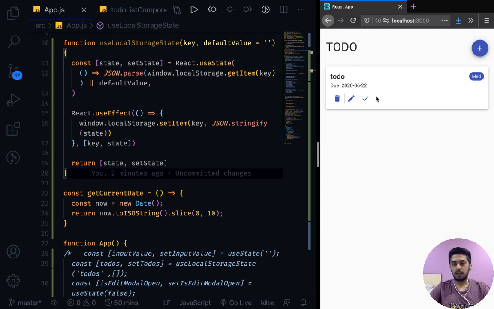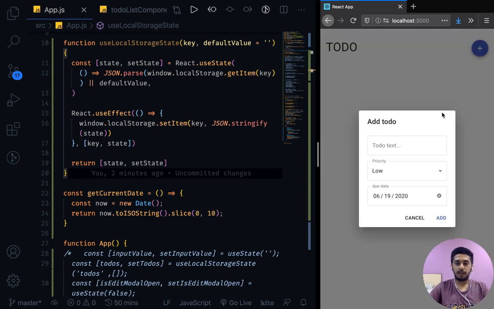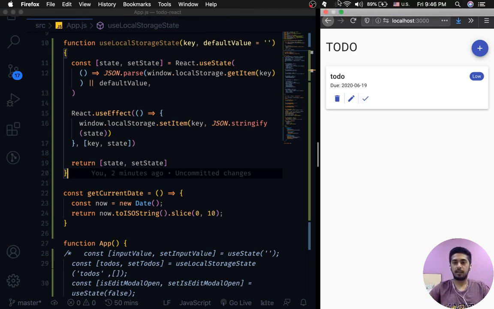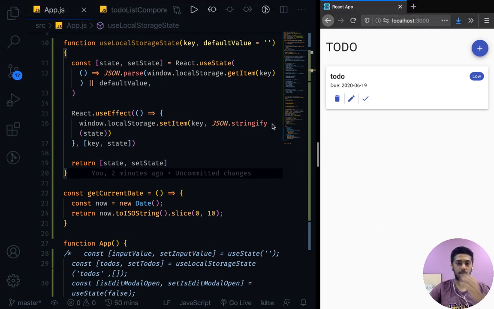So right now we can also try deleting it, and that works, but we don't have any of the other functionality wired in basically. So edit doesn't work, and this done also doesn't work. So that is what I want to work on right now, and let's see how much we can get done in an hour. Basically it's 9:45. I'll code till 10:45 hopefully.